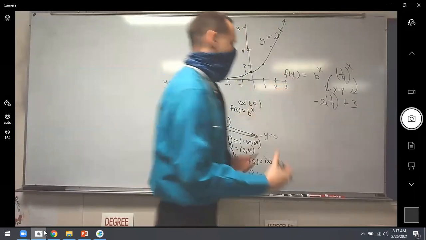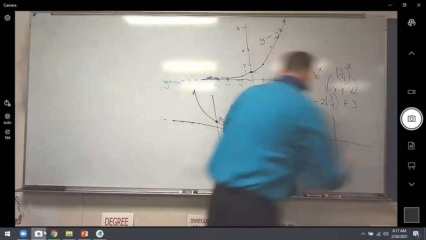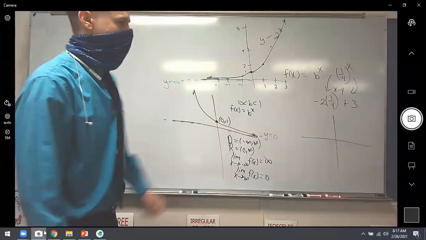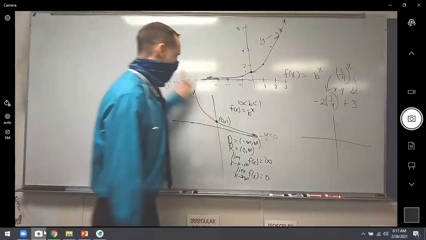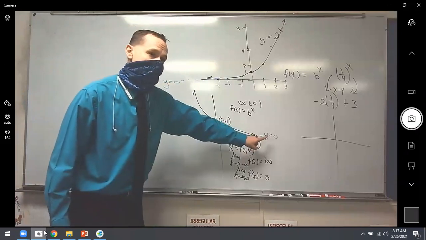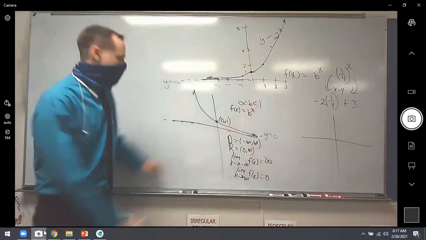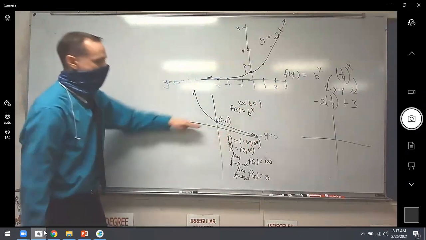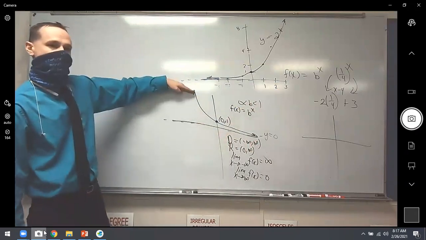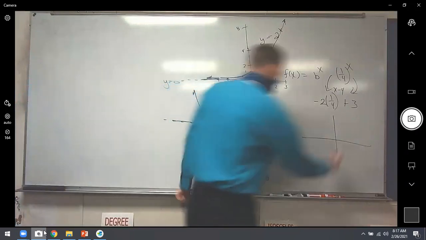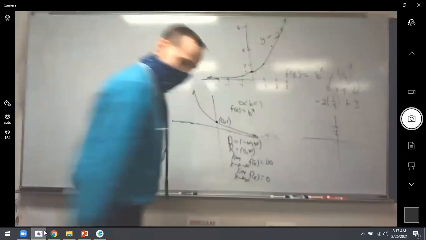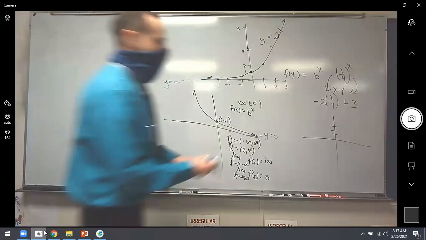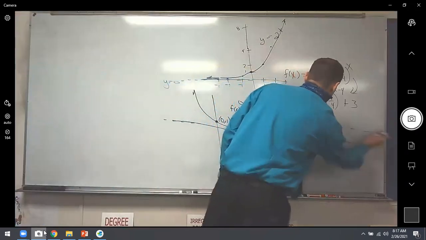So, kind of putting it all together. And again, I'm not going to sit here and do point by point and figure out exactly what it looks like. Here's what 1/4 to the x would look like. Reflecting it would look more like this. Do you buy that? A vertical reflection. And then if you add the 3, what does that do? It just moves it up 3. So I'm thinking up here at 3, 1, 2, 3, that's probably where it's going to level off to.